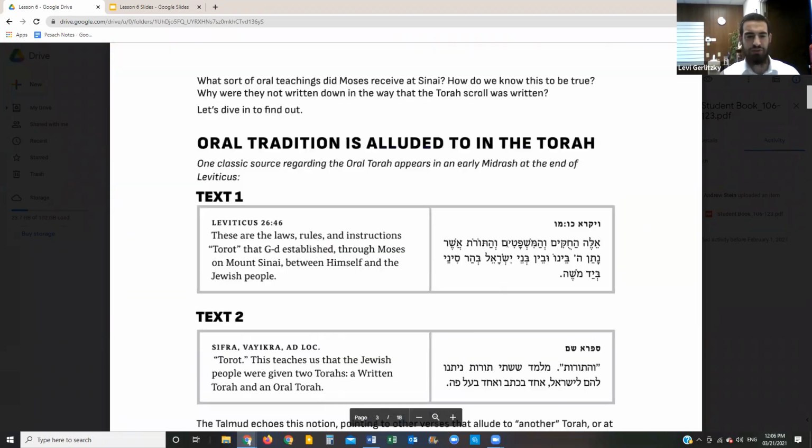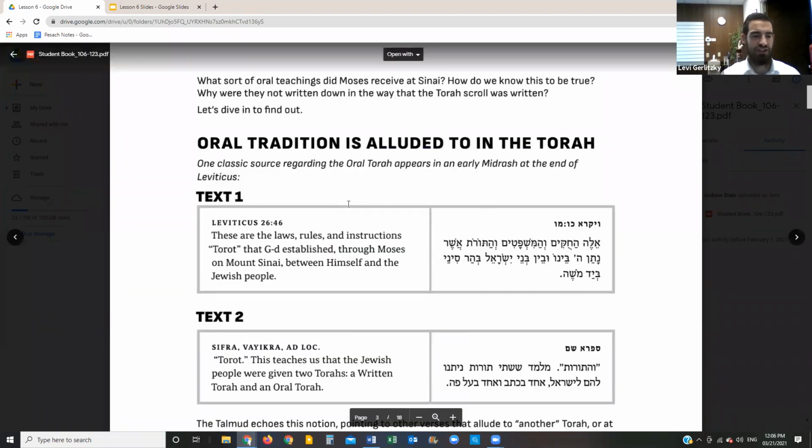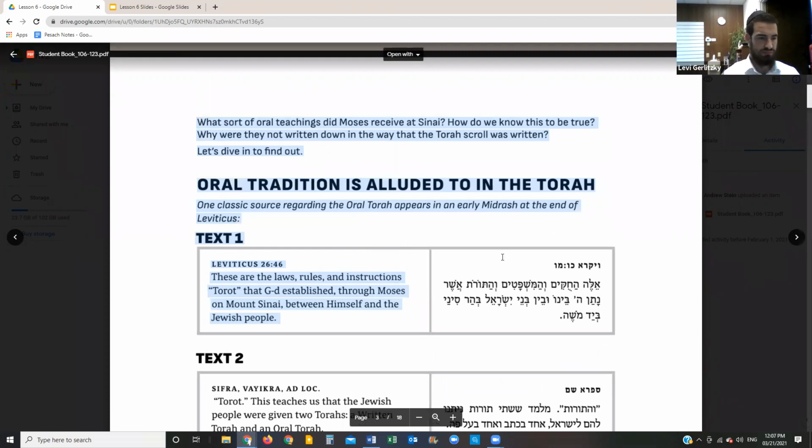Let's go on over here to this part. And Sheila, if you'd like to read over here, text 1, from the whole highlighted place. Oh, 1 second. Let's see if we can unmute you.